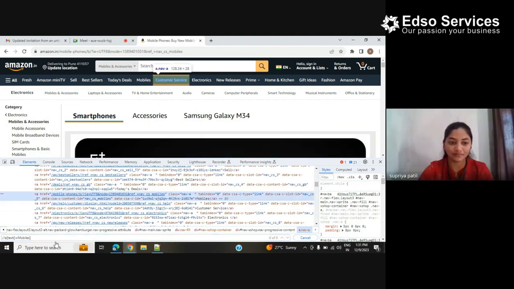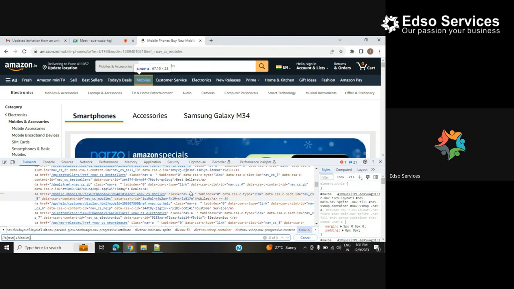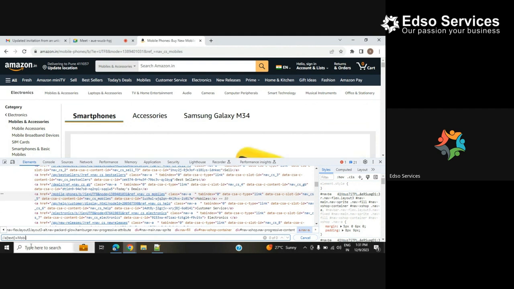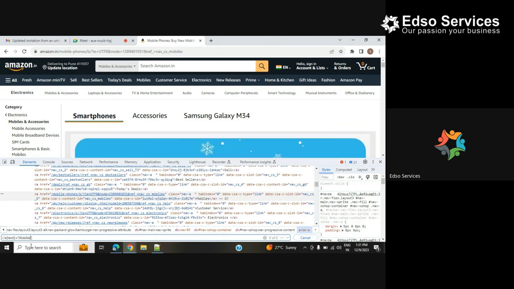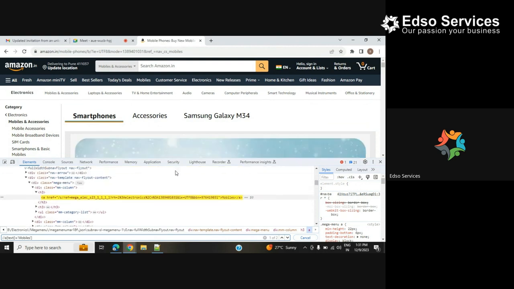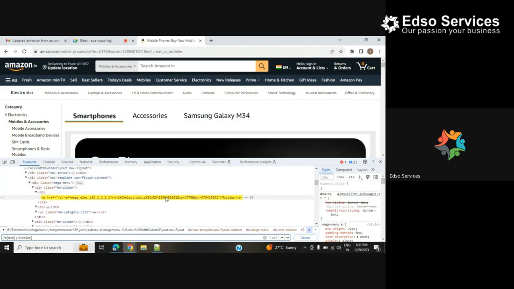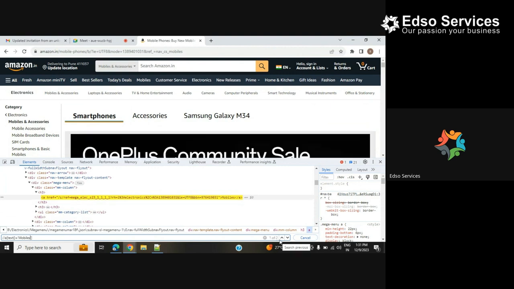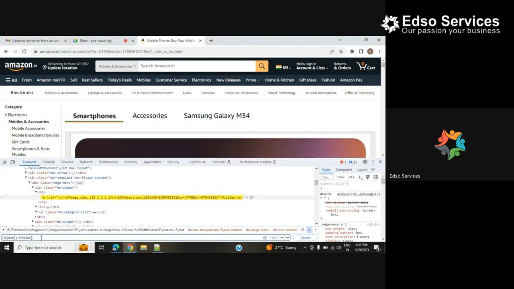It is not locating, right? Not locating. Okay, no problem. Don't worry. You just need to write down that mobile text in a single quote. It is locating, right? But the problem over here is we have two matches, right? I want to find out only a single element here. How can we find it?